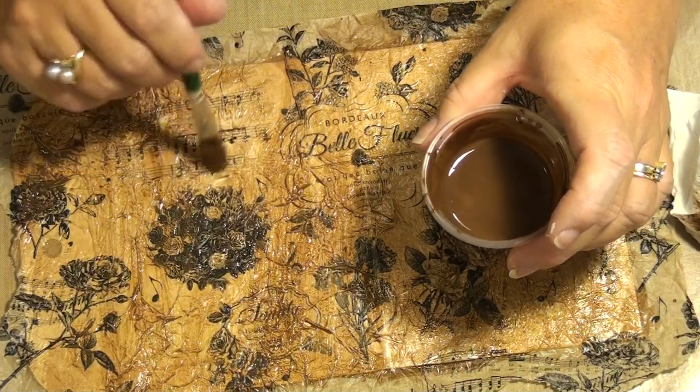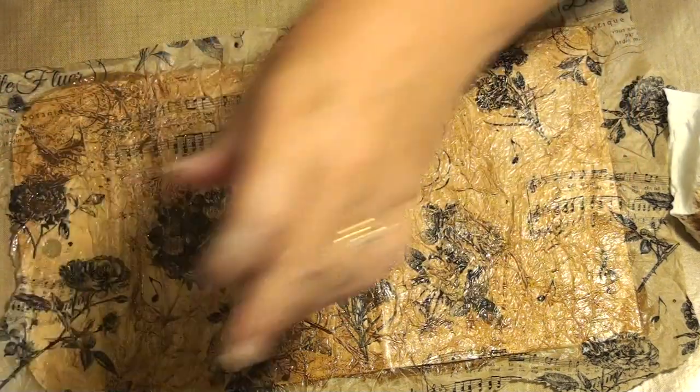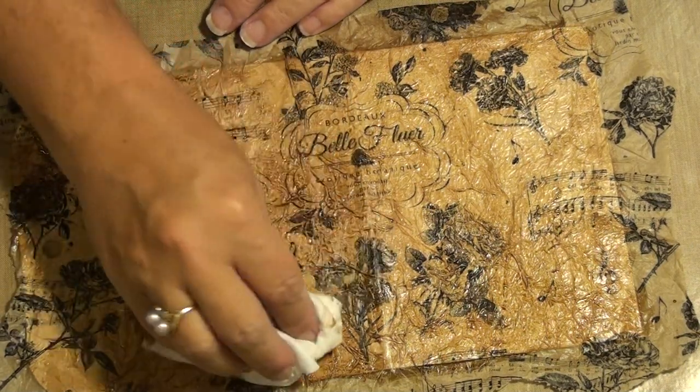So this technique is similar to doing crackle without having to use the crackle medium. So if you really like that look, but you don't have crackle, this is how you can do that.